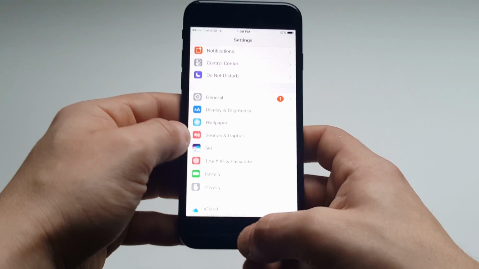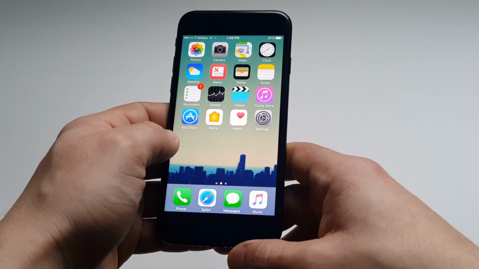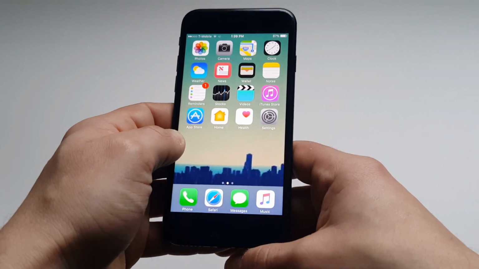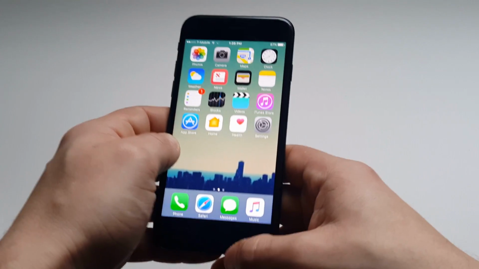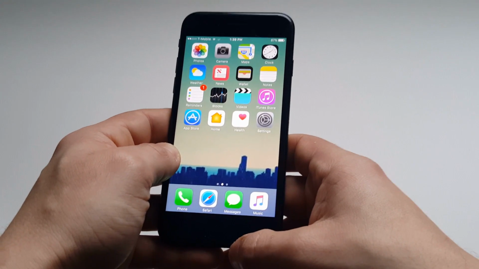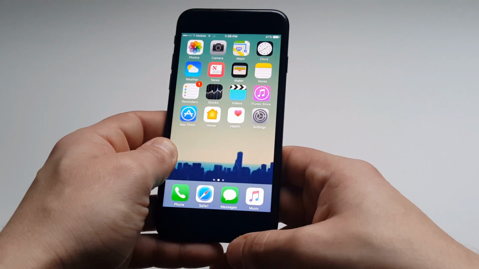To be honest with you guys, I think that if you're using an iPhone 7 or iPhone 7 Plus, the only reason you'll need to use this is because you got the 32 gig like me, and you're just running out of space faster, especially if you do a lot of 4K video recording or take a lot of live photos. That'll definitely eat up your storage quicker. Plus, it's just a nice way to back things up as well.